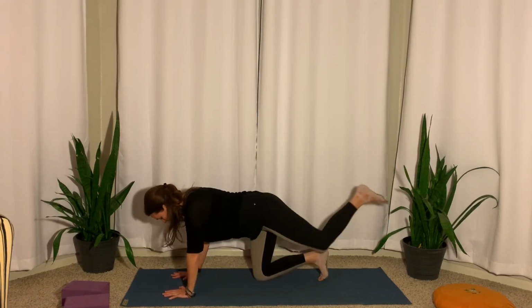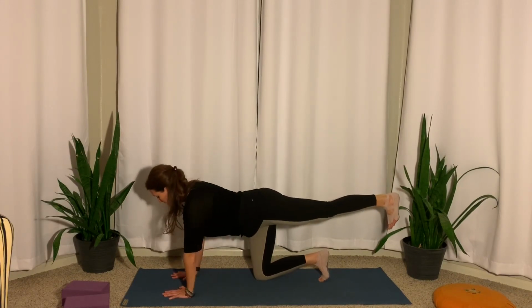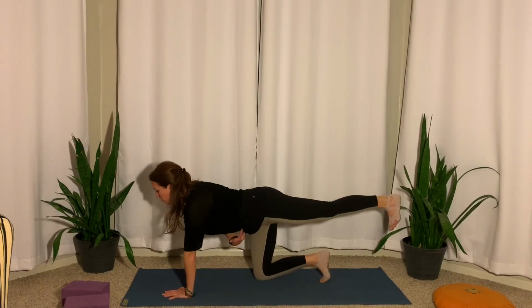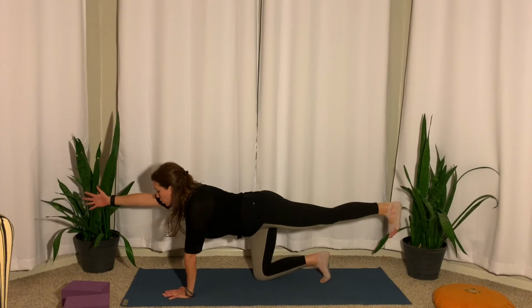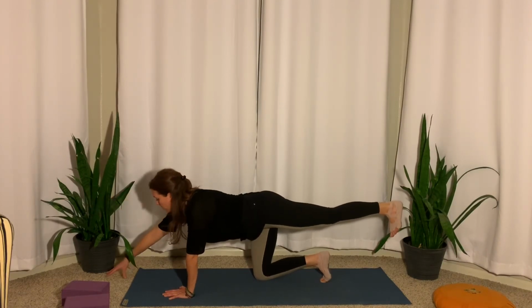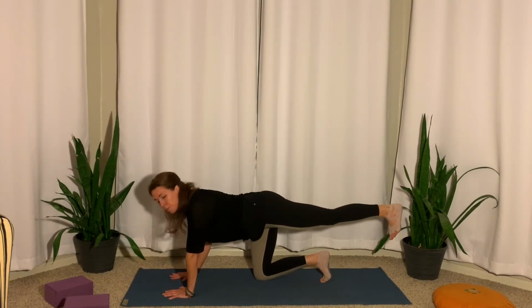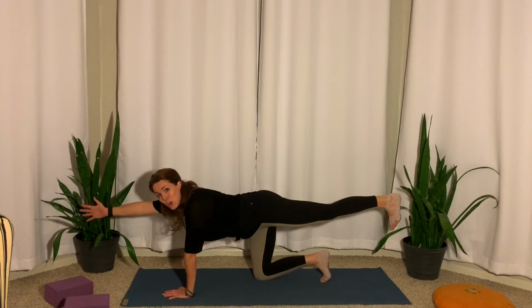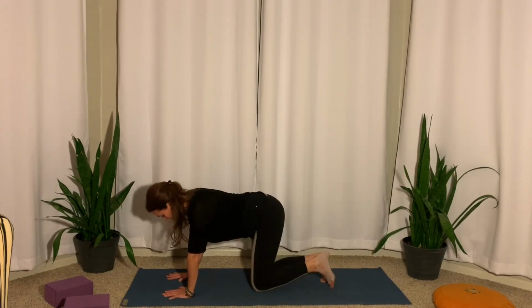Other side, left leg shoots back, flex the foot, point the toes down, lift up, and really use your left hand to press down, pull the belly in, create a strong sense in here, and then right arm reaches forward. If this is tricky, you can have your fingertips down on the floor if that works better for you, or you can keep them down here. Good. Breathing in, wobbling's totally fine. And then bring the hand down and the knee down.